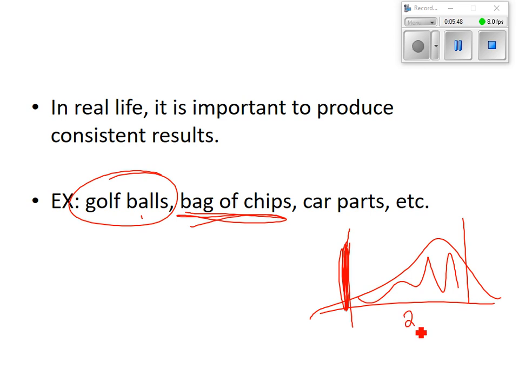So if it's supposed to be 2.5, maybe they let them go down to like 2.2 and up to 2.7. It should be in that range. Well, they're not going to screw up towards this way, because that costs them more money, because they're putting out more chips. So they were trying to stay, or maybe 2.8. They were trying to stay way down here, and then all of a sudden they were staying way down there for a while, and then they got just outside of it, and they stayed there for a long time too, until somebody finally caught them, and then they got in trouble. It's kind of crazy that somebody caught on to that.